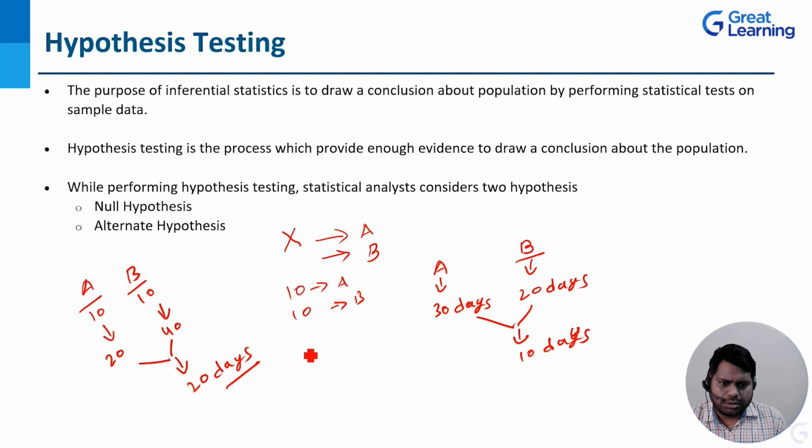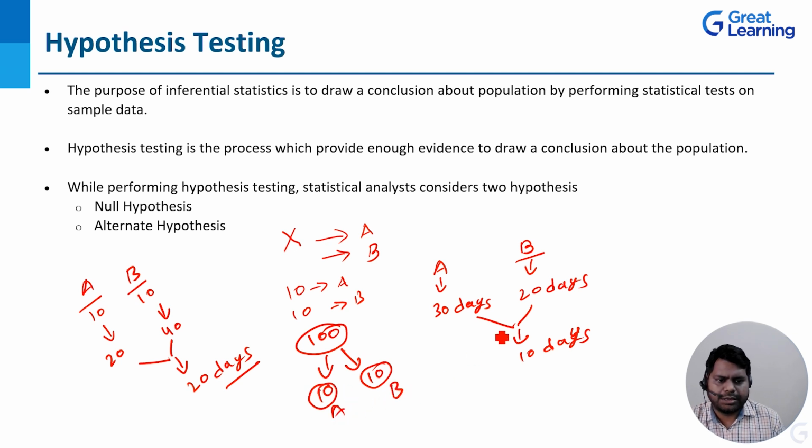So in order to check once again that there is no error in calculating the days to recover for patients on drug A and drug B, they took another 100 samples, where 10 people each time were uniquely selected and given the same drugs, drug A and drug B. And it was seen that on average each time patients with drug A were recovering faster than drug B. So we can say that the hypothesis testing here is failing.